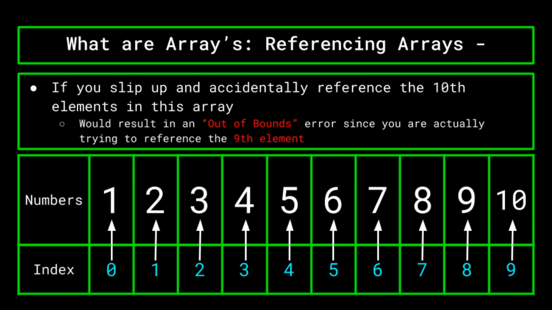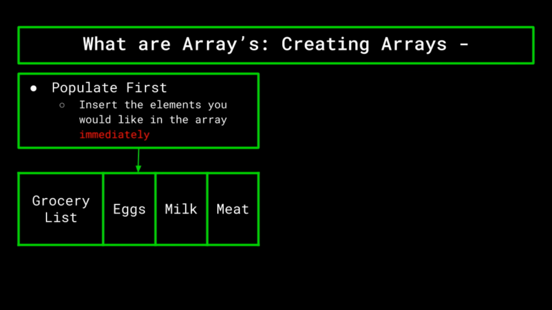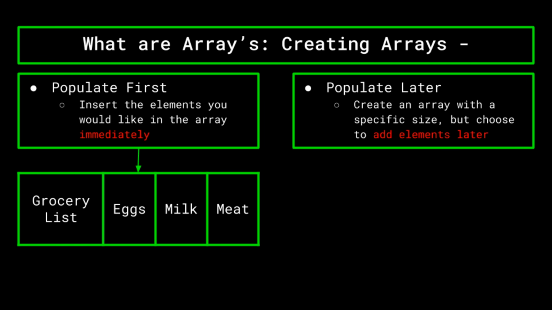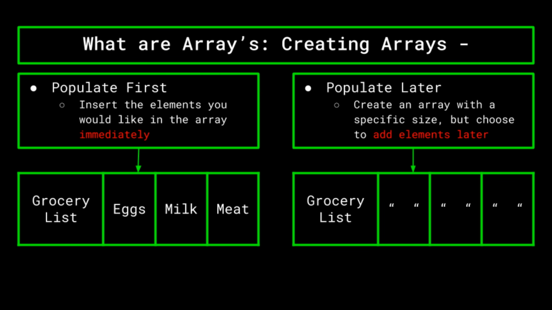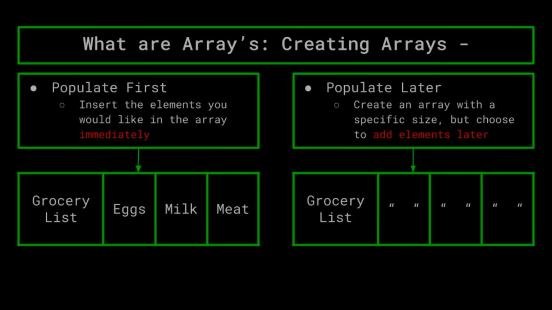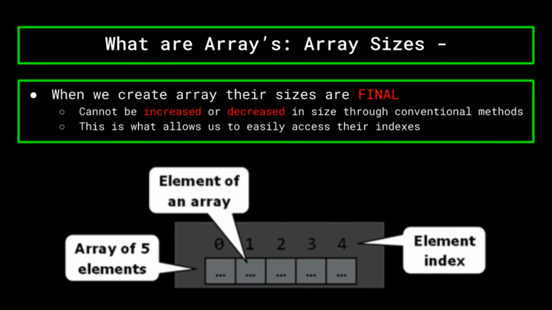Another extremely important thing to note about arrays has to do with their size. When you initialize an array, you can do it in either one of two ways. You can either populate it with the elements that you want contained in the array right then and there, creating and filling the array at the same time, or you can define how many elements you want the array to hold, essentially the array's size, and then populate it with elements later. This is because when we initialize an array, it creates a space in memory that has the size of exactly what you give it, no more and no less. This is great for when we want to access elements in the array because we can do so instantaneously because the computer knows exactly where in memory the array is stored. But the one downside is that we can't increase the size of the array later on. All array sizes are final.